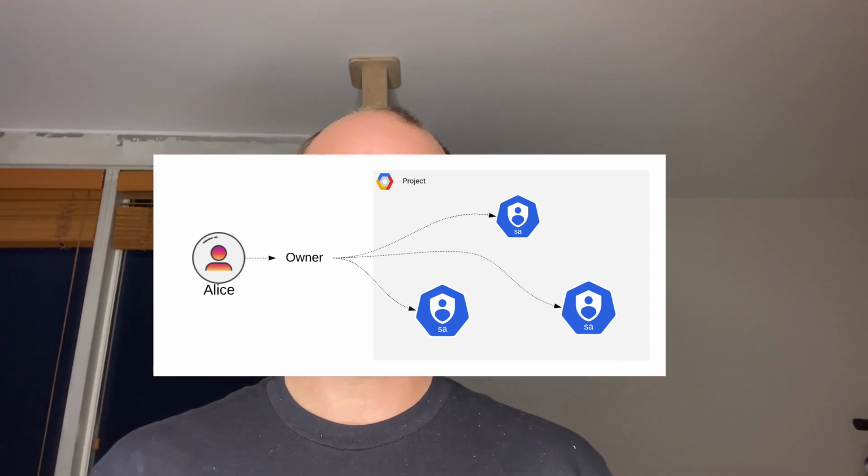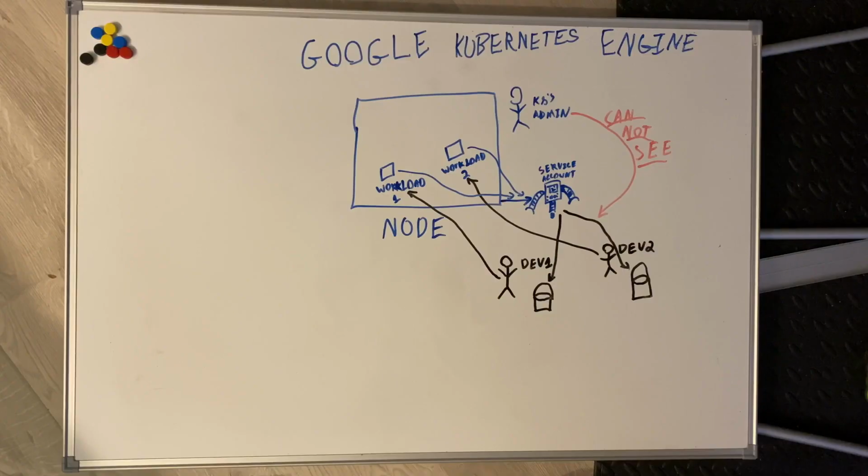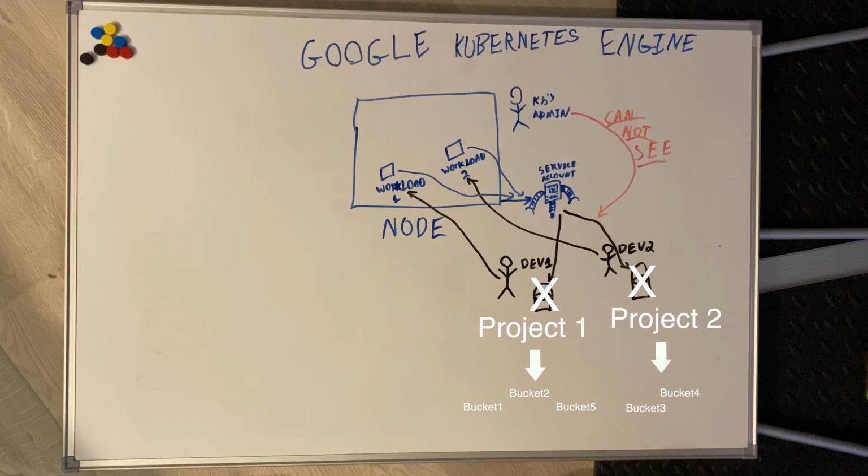realistically what would actually happen is you would have project owners, and within those projects you would have resources and service accounts. So before, when we were talking about role bindings, we mentioned this idea of Kubernetes nodes having service accounts attached to them and developers deploying workloads to the Kubernetes cluster and granting them access to resources. But more realistically, what that would look like is they would grant that node access to their entire project, because again, IAM bindings are typically done at the project level. So instead of granting the node access to a single bucket, they would grant it access to all buckets within a given project. Now, this isn't always the case.